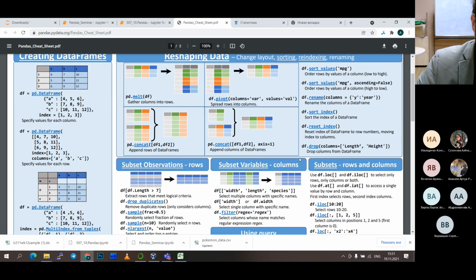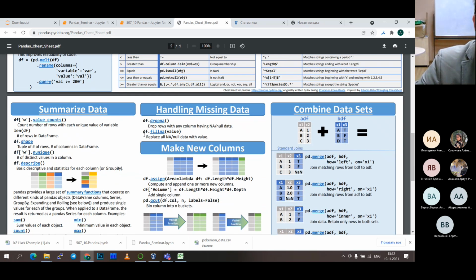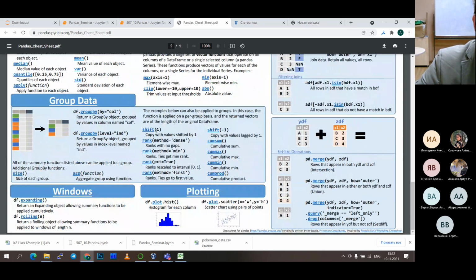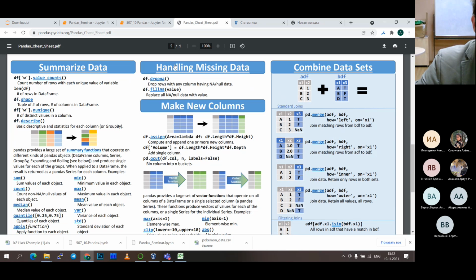It is just a small and quick reference for pandas, on what you should do with the data frame and so on. I would like you to spend some time to look here, realize what is written here, and learn how to deal with this cheat sheet.